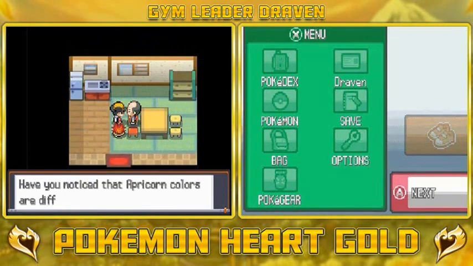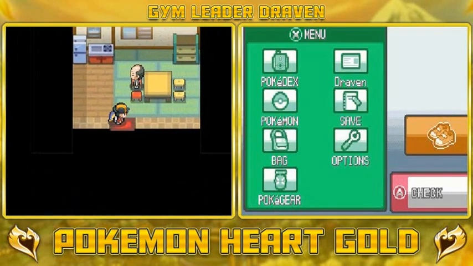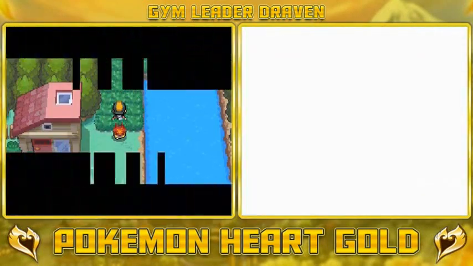Let's see. Hey, collector. Notice some apricorns. Tree to tree. Yada, yada. No, he doesn't give us any more berries. Okay, so he just lets us know about apricorns and all that crud. Okay, so let's move on right here.